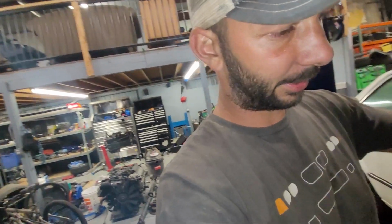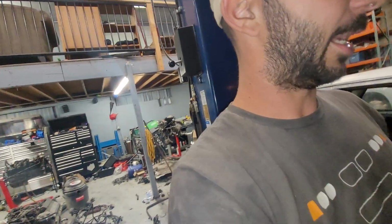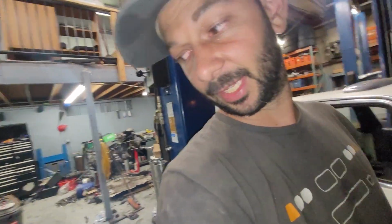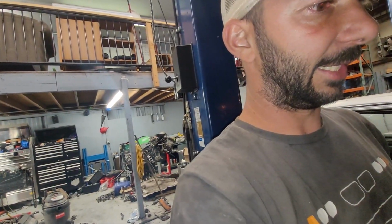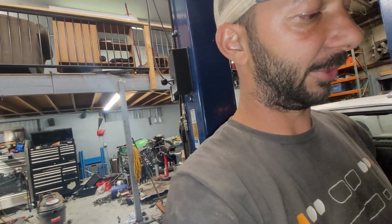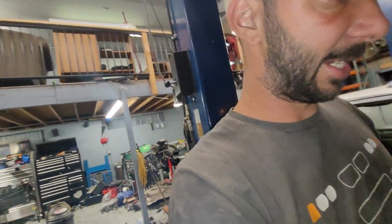I'm gonna do the front caliper on the other side, and then I'll put the hard lines in, and about then I think Hamish will be back, and we can tie up the rest of the lines, and then that will actually be everything that was on the list for today. So even with the truck stuff, we'll still be on the schedule that I made. Tomorrow, I think it's gonna be a hard day though, so we will see.